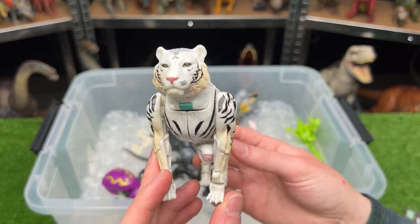Here we have, I believe, another extreme chomping Tyrannosaurus Rex. This one, though, has the orange body with the brown coloring on the top with the lighter underbelly, and of course, that chomping button right on the top of its head.